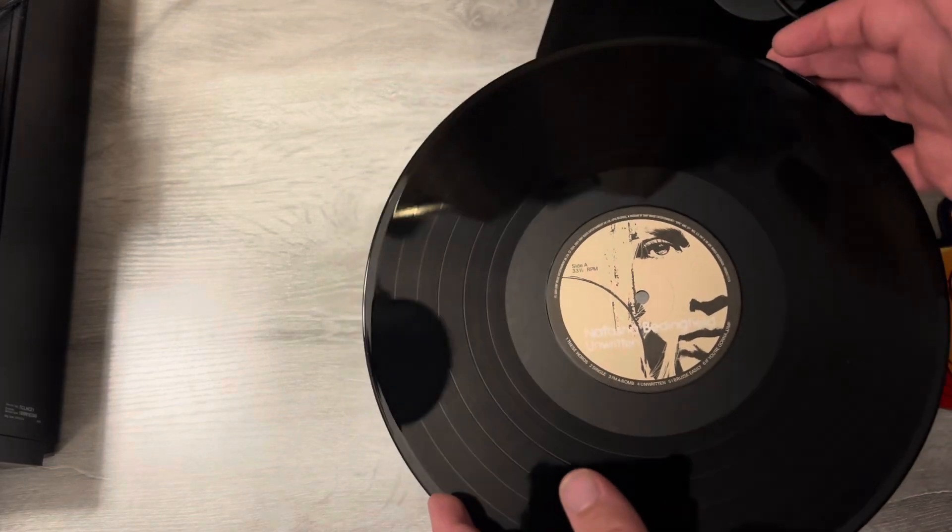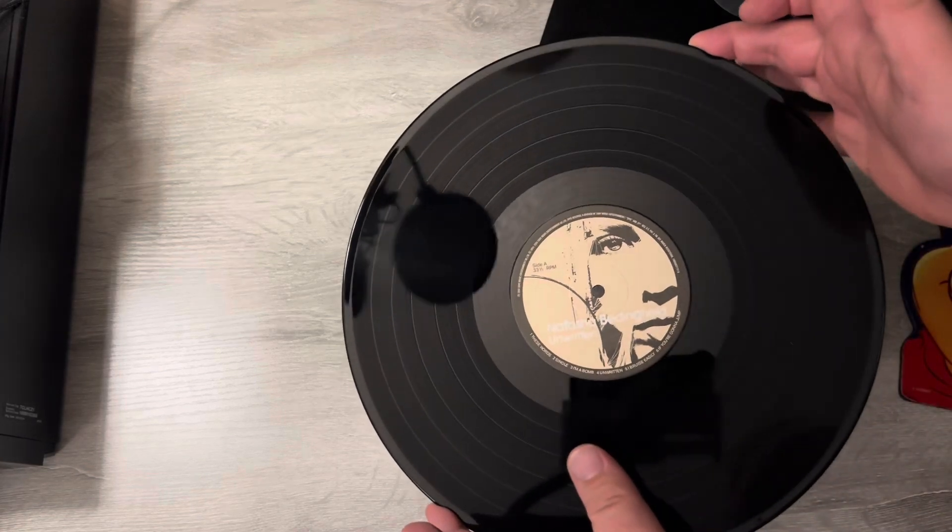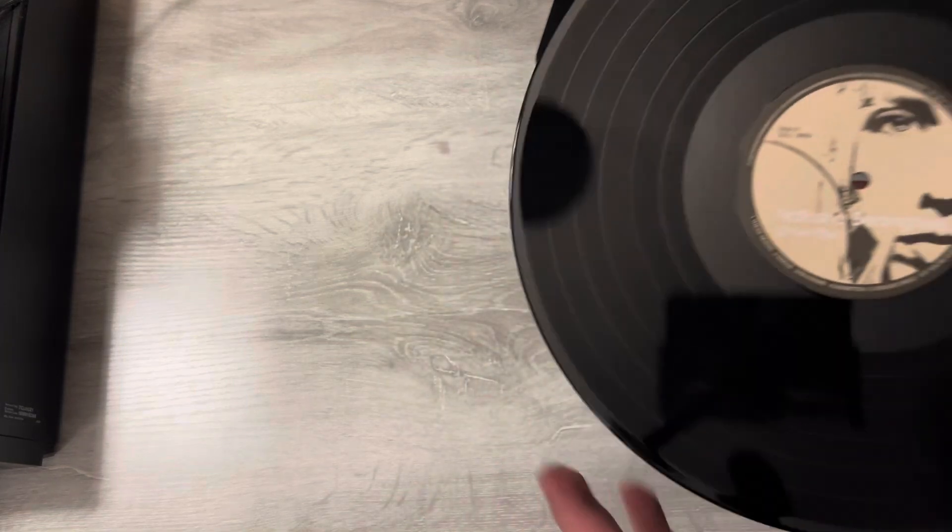It definitely does not look warped, or if it is I can't really tell. The vinyl looks clean itself; I can't really tell if there's any fill-in. I'm going to go ahead and pop this on the turntable and when we cut back I'll give my overall impressions. So I just finished my first listen and it's fantastic — this pressing is amazing. I didn't really glean any information from the dead wax; there really wasn't much in terms of etchings, it was very faint, so I'm going to have to consult Discogs or take a picture to figure out any mixing or mastering information.